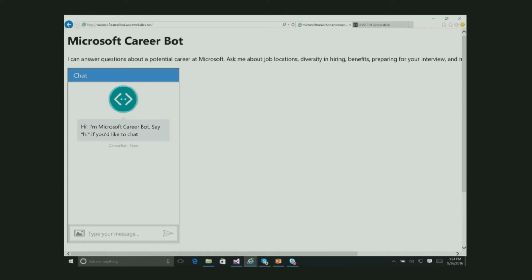And so that's why I was like, okay, why don't we build this Microsoft Career Bot? I did this together with Amanda Papp, who's a machine learning recruiter as well. I was working with recruiting to hopefully build something that recruiting can use. So in this case, what you can do is talk to the Career Bot.